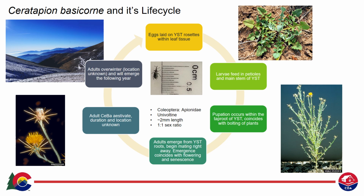pupate into adults. Development of the weevils is highly correlated with the yellow star thistle plant growth. Pupation occurs as the plants bolt, and the new adults emerge as the plants flower and senesce. New adults require a period of warm temperatures followed by a winter diapause to become reproductively active and begin the cycle again the following year.